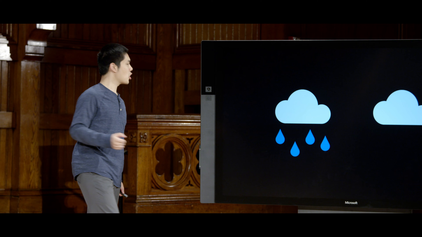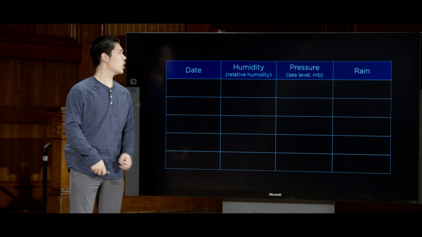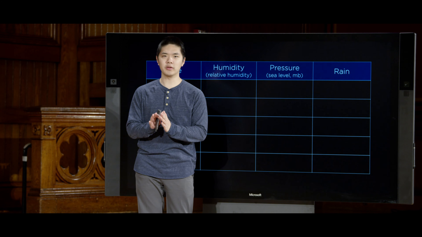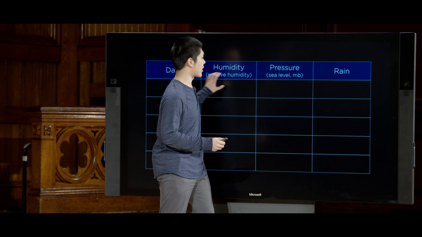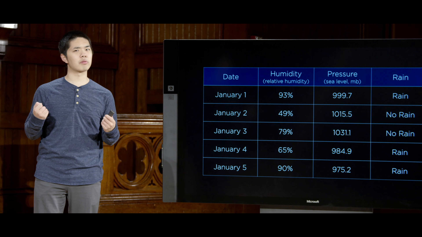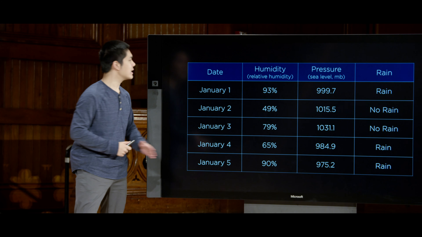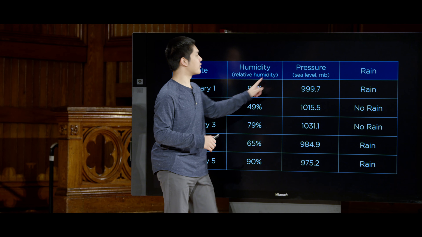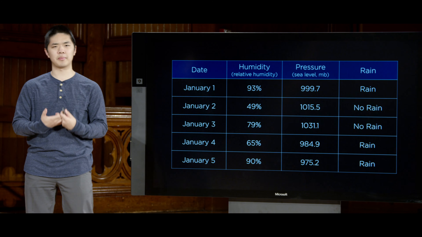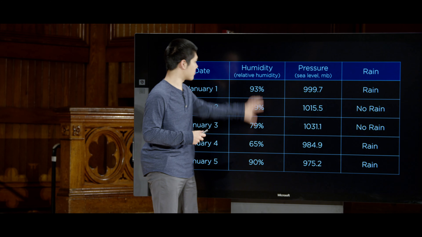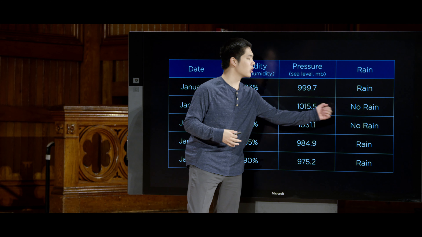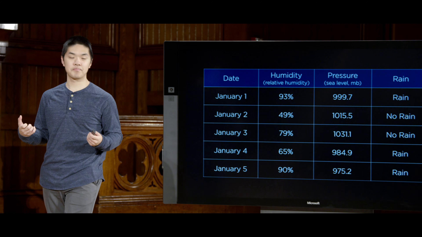What might that data look like? We could structure it in a table where, for any particular day, we have information about that day's humidity and air pressure. And importantly, we have a label — something where a human has said that on this particular day, it was raining or it was not raining. What makes this a supervised learning exercise is that a human has gone in and labeled each of these data points, and what we'd like the computer to do is predict what label should be associated with a given day based on the humidity and pressure.